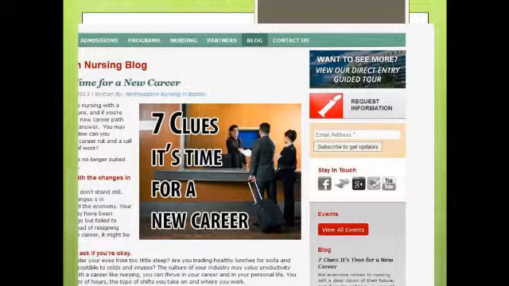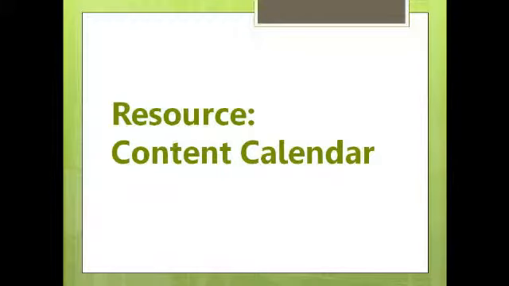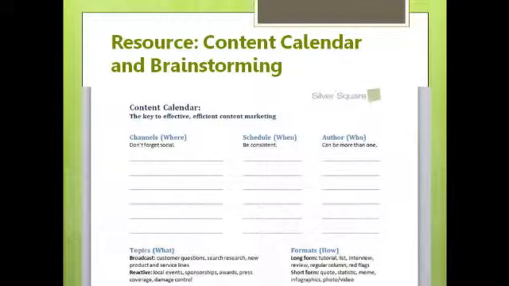And so here is the content calendar. Here is the actual calendar that we use. The documents that I gave to Eric to share with you also have this kind of brainstorming sheet that you can use. This is one of the things that, again, I love Silver Square. They've got great resources. So when you're planning your calendar out, before you even get to the calendar, you can use this as a worksheet.